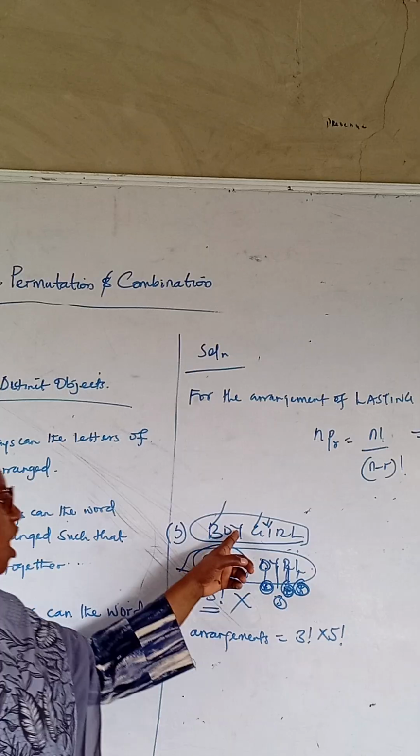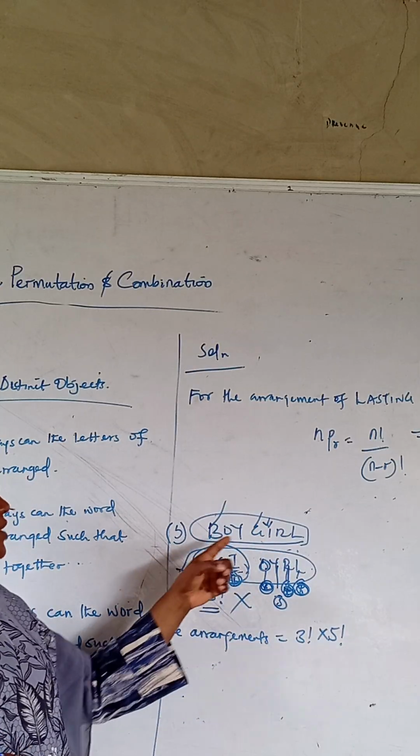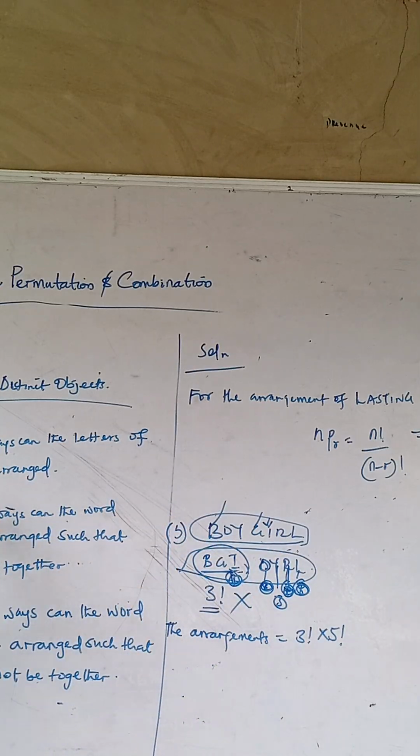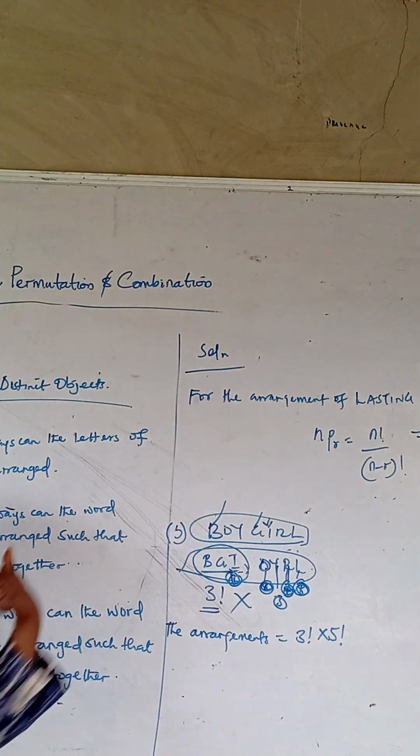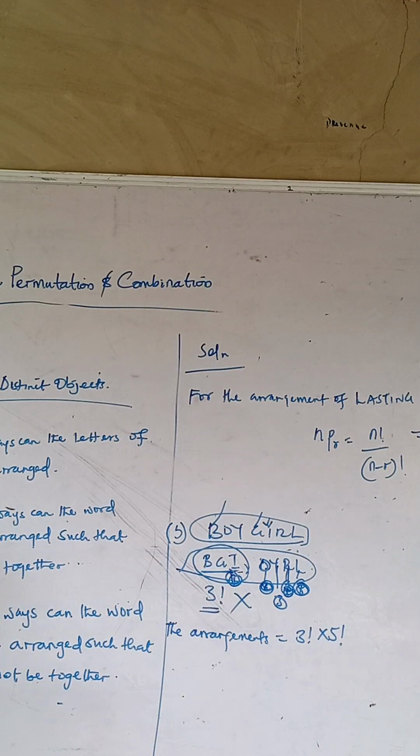Again, BOY GIRL. You want to arrange BOY GIRL. Unlike the first question, where you are just asked to arrange normally, in how many ways can you arrange the word, there is no condition attached. So you have 7 letters, and you want to arrange 7 letters. That is why you have 7 permutation 7. But in the case of BOY GIRL, there is a condition. How many letters are here? 1, 2, 3, 4, 5, 6, 7.